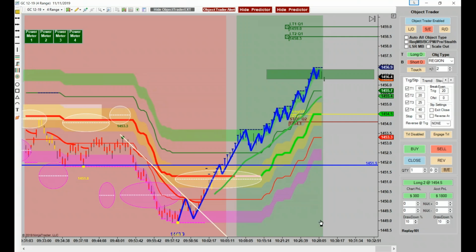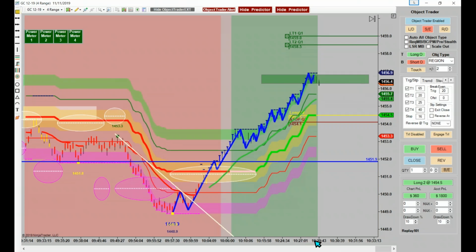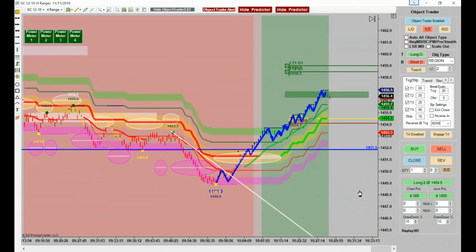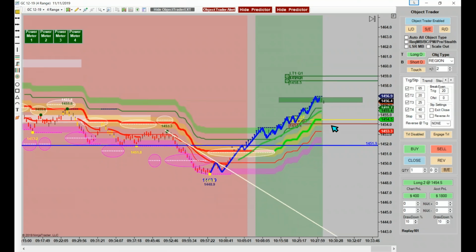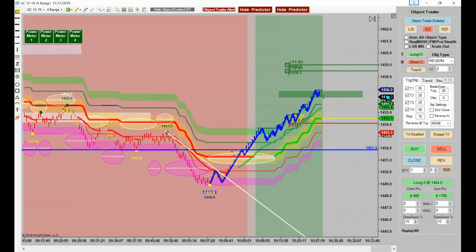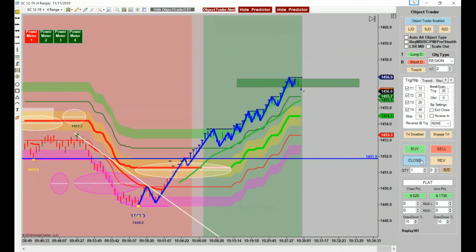Does anybody have any final questions on anything? What I tried to do tonight is show you that you can see the right trade in advance. Train your mind to realize that if you can get leg 1 out of a trade, at least the giant part of leg 1, then leg 2, when it pulls back, and then you go for leg 3, that's your sweet trade. We talk about that all the time.